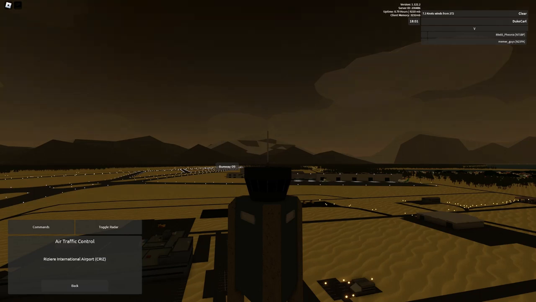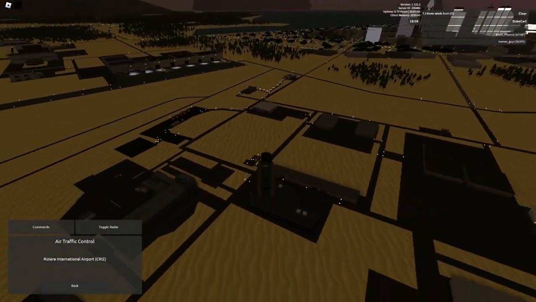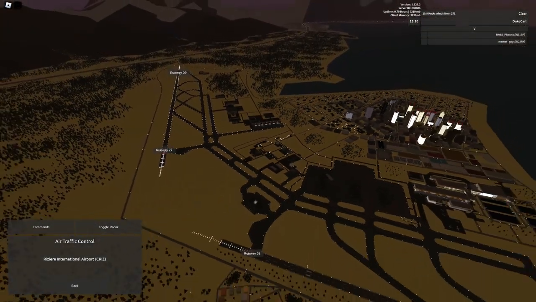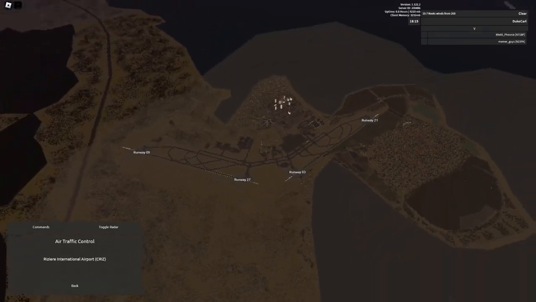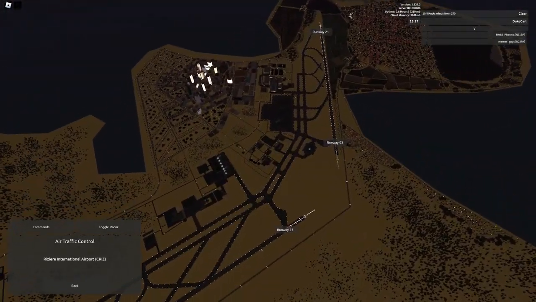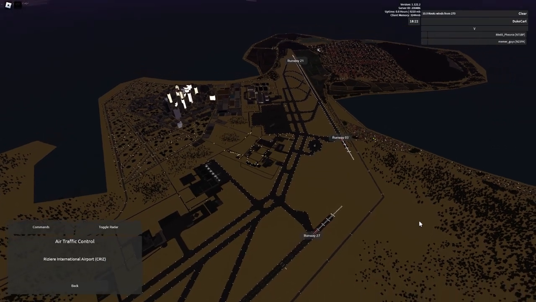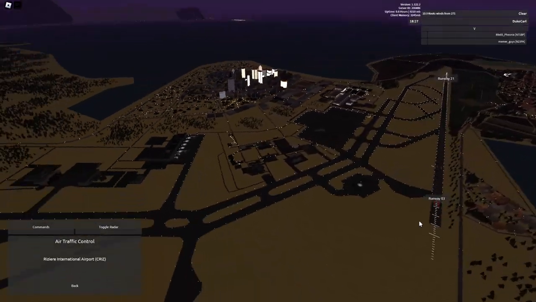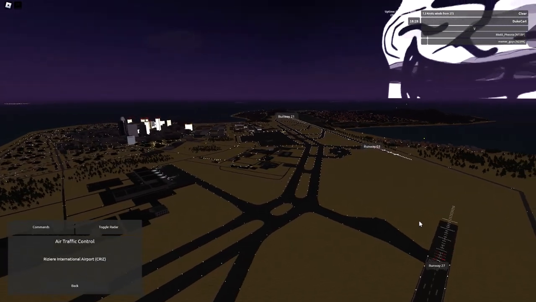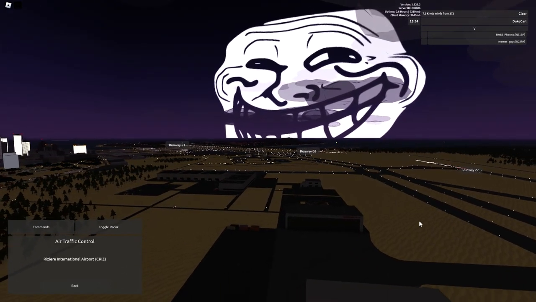We're here at Riziere International Airport, the pseudo Montreal Mirabel. And just like Tikaranto before it, the whole region is filled with sand. The fields, the hills, are not affected. And whoa, what do we have here? Is this supposed to be the moon?